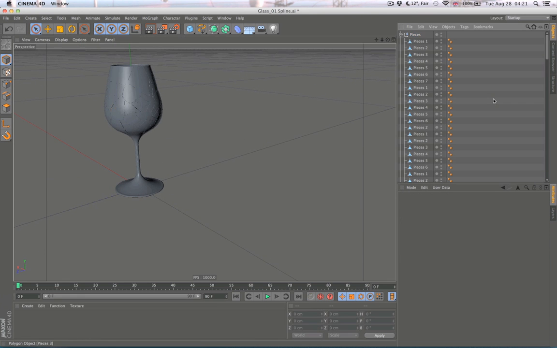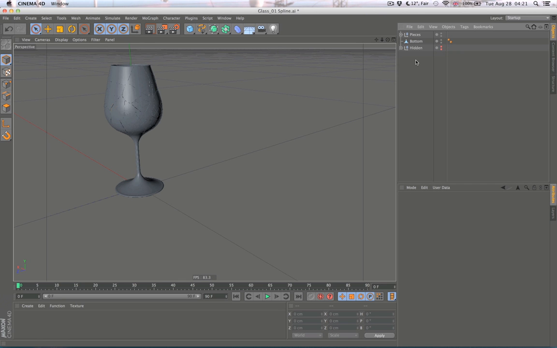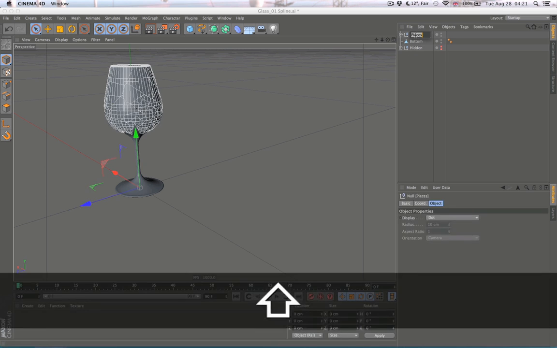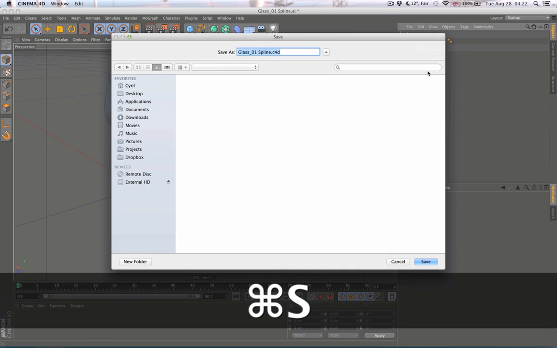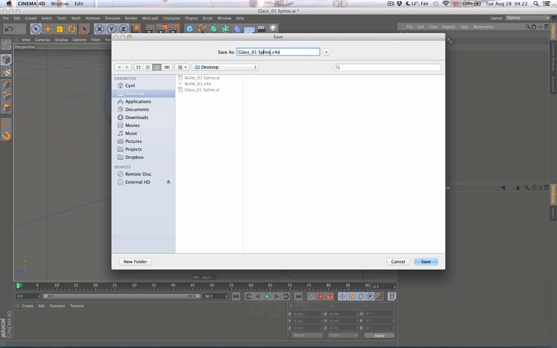This is fine. If you look at some reference footage on YouTube and such, you will see that at the point where the bullet enters and exits, there are more shards, and if it flies through the glass at a lower point, at the top the shards are usually pretty big, so I think this is fine. Now let's call this top and save this. Call this glass 01.